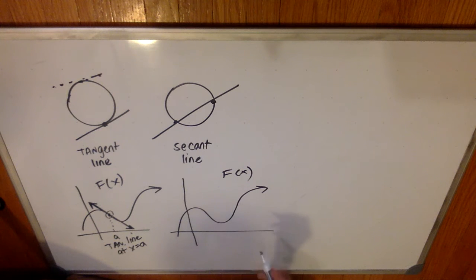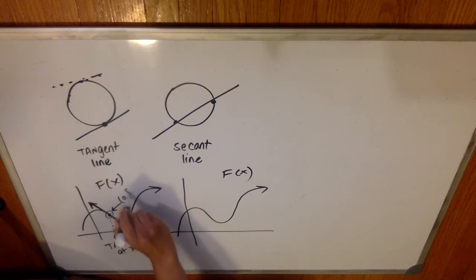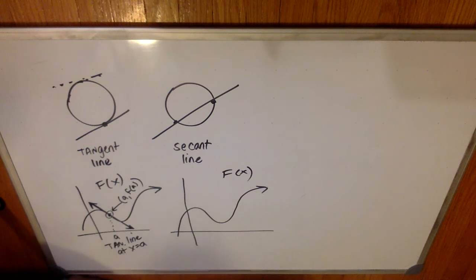Now, the problem is that if I wanted to write an equation for that tangent line, I can't. If you think back to all the algebra and pre-calc you've done, to write the equation of a line you need a point and a slope, but if you don't have a slope, you need 2 points to find the slope. And here, you only have 1 point: A, f of A.